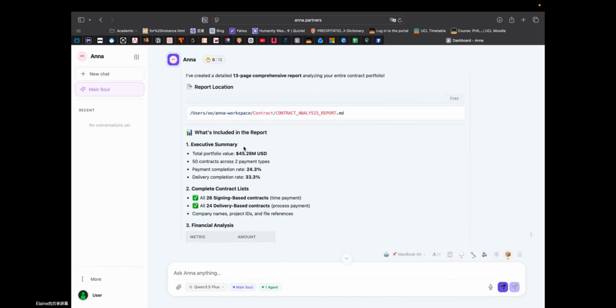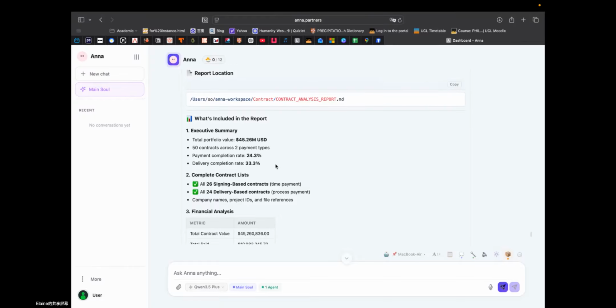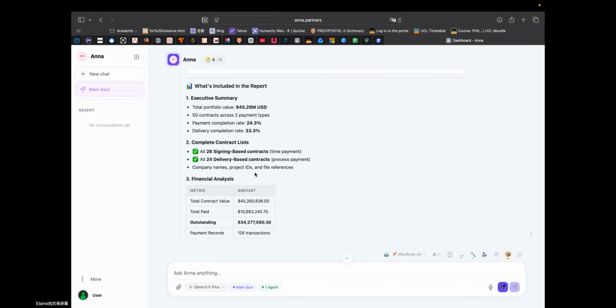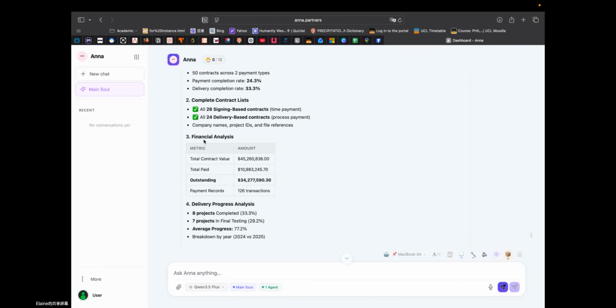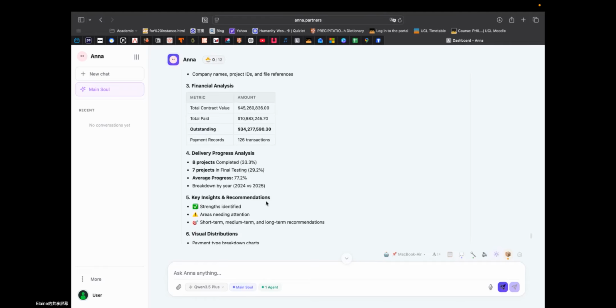The total portfolio value is 45.26 million US dollars, with 50 contracts across two payment types, and the completion rate is 24.3%, and the delivery completion rate is 33.3%. We can also see the financial analysis, where Anna has been analyzing the total paid and outstanding payment. Here we can see the information she provided us.